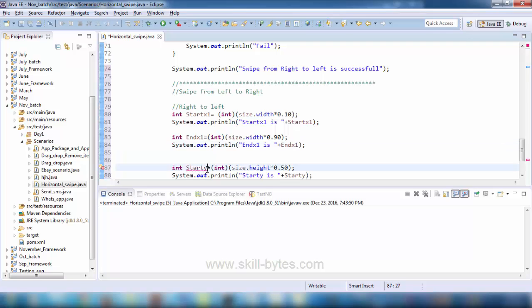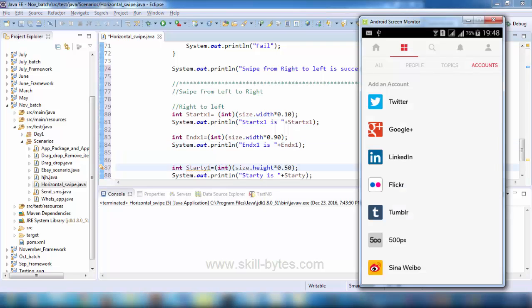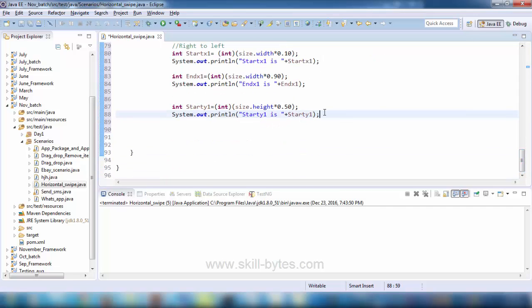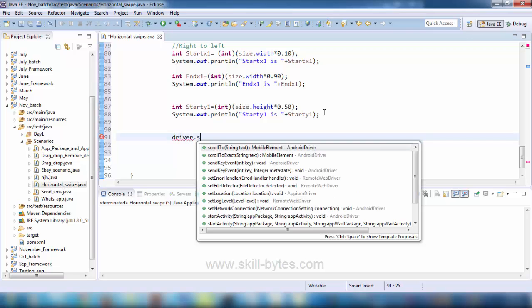What will be the middle of the screen? It is again 50%. When we are working on the height, the y-axis, it will be height, 50. Now start y1 and end y1. So how will I swipe now? It is very simple. Driver dot swipe.